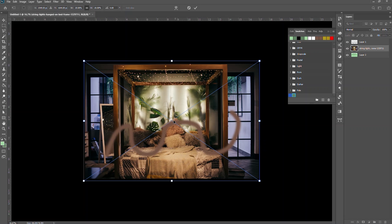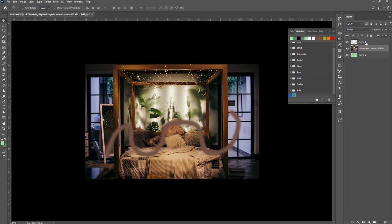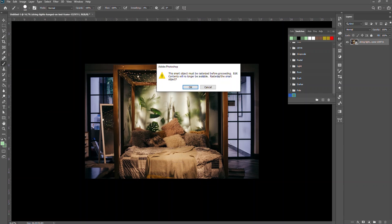So we need to delete these other layers because they were just example layers. And we need to notice that this is a smart object. Smart objects are not traditional pixels. If I tried to draw on this layer, it would give me an error message. It must be rasterized before proceeding. And then it asks me right away if I want to rasterize the smart object. And honestly, I don't have to for this one.